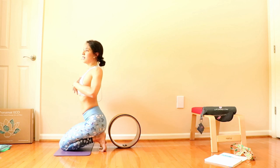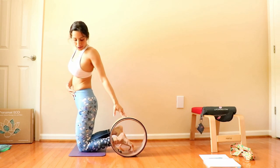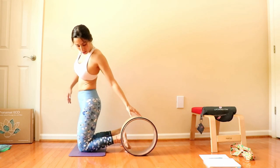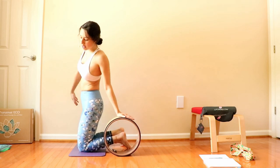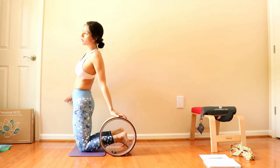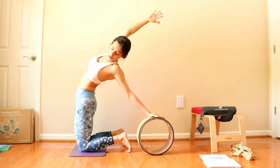Another easy back bend is our camel pose, using the wheel on a twist. So here you can keep the toes tucked in — this will help for balance. The wheel will pass just right, sliding on the side of your feet, because you want to keep that nice twist. So remember: squeeze, push the hips forward by squeezing the glutes, engaging all your muscle directors. Big inhale, lift the chest, exhale, slide the wheel. You can use the wheel here for support. Keep squeezing.